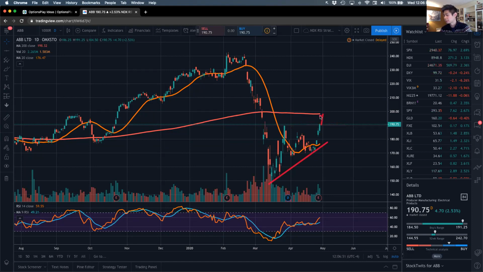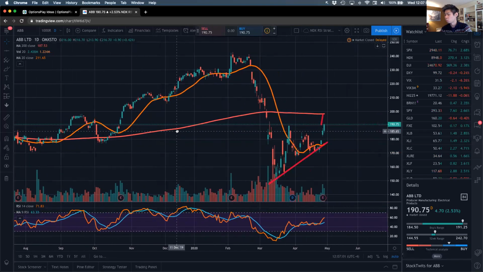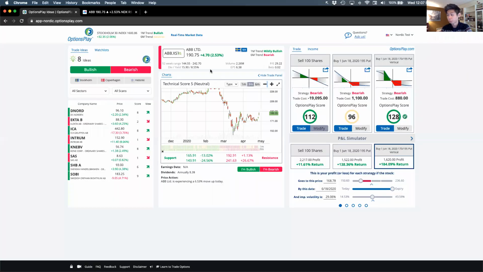But my concern again is that you have this major 200-day moving average coming in right around 200. 200 psychologically is also usually a level that we want to pay attention to. So concerns there about how much upside there is. I do agree with you that I'm bullish, but I think that you're going to run into quite a bit of resistance here around 200. But let's just take a look at this. Let's say we're bullish, buying a call option on this 190 crown stock: 19,000 crowns to buy 100 shares, 970 crowns to buy a call option, 845 crowns to buy a call spread here.